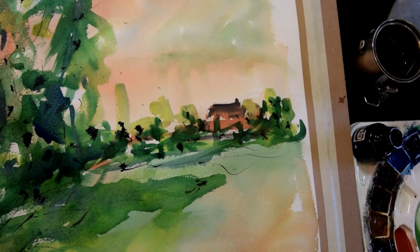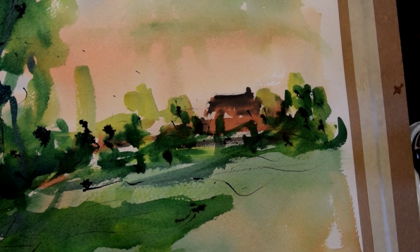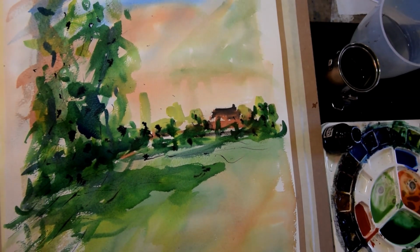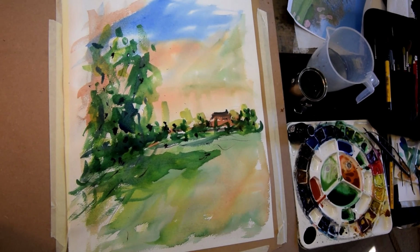I zoom in a little bit so you can see how almost abstract this is, but as a whole it works. So I think I'll quit this one while I'm ahead, but you see how free, how loose, how spontaneous I worked at that, and the result I'm quite happy with. It's as simple as that, he says.